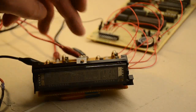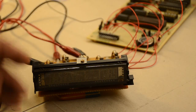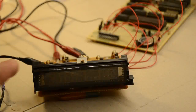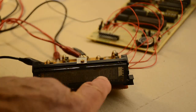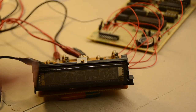They're the 3 power connections to the back. There is also 1 grid connection, because obviously at the moment we're simply running these 7 segments for the 7 segments we want to use for one of the digits, but we still need one of the grids connected, and this grid will identify which one of the grids are going to be used. What I'll do is I'll quickly swap them around in a minute and you can actually see them all working. So when we power up, hopefully the thing should work.